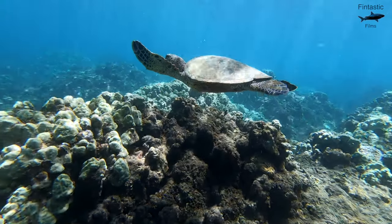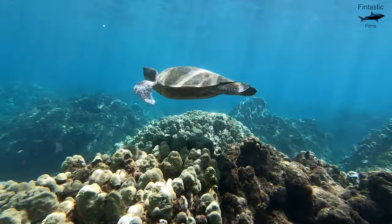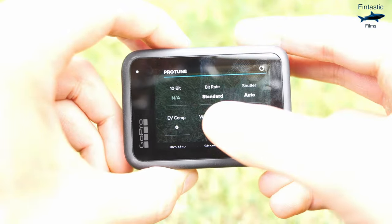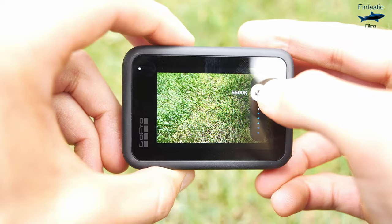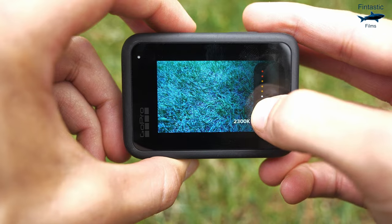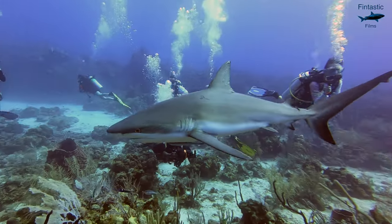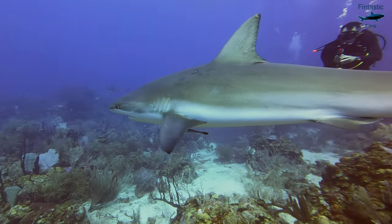Next, let's talk about your white balance. This can pretty much overcome the fact that you're not using 10-bit color if you're filming in 4K 120. The more blue the water is, the more you should crank up the red channel. I wouldn't recommend turning this up all the way, but a few notches will make your video look great. This is also a substitution for dive filters. I don't really recommend using filters anymore, and this is exactly why. If you crank up the red channel, you'll get colors like red, orange, and yellow to pop more in your video.